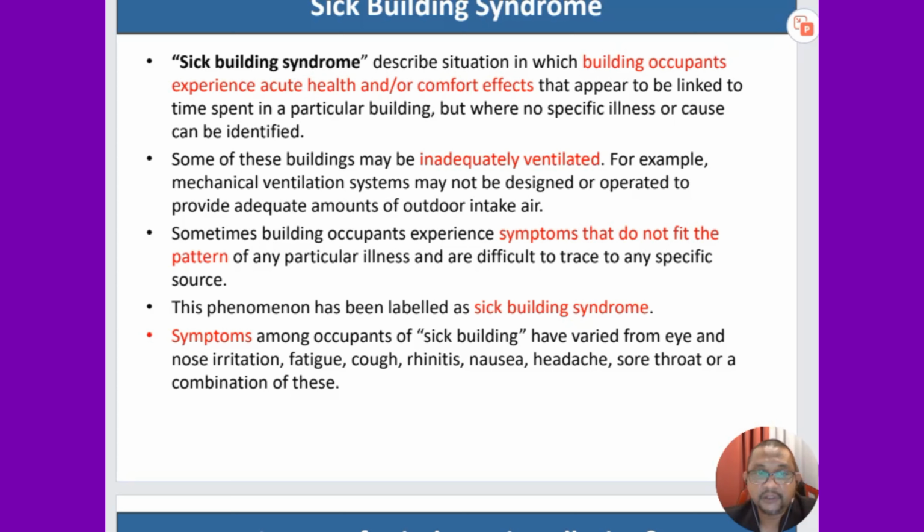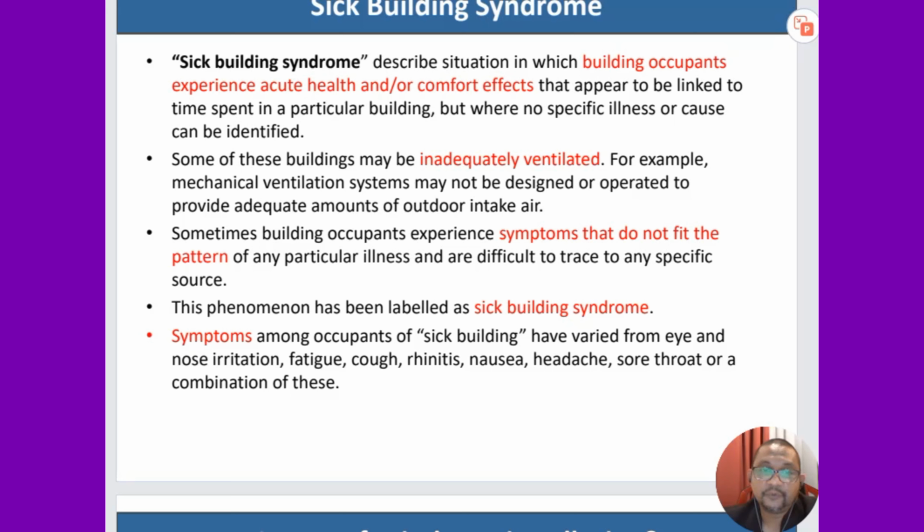Number two is chemical contaminants, VOCs, of course, volatile organic compounds found in paints, cleaning products, adhesives, carpets, and office furniture. VOCs are chemical compounds that can cause irritations and other symptoms. Outdoor pollution: a poorly designed ventilation system can draw in outdoor air pollution like vehicle exhaust, industrial emissions and pollen.